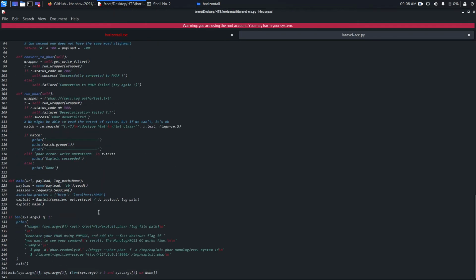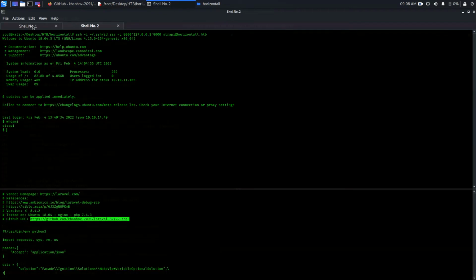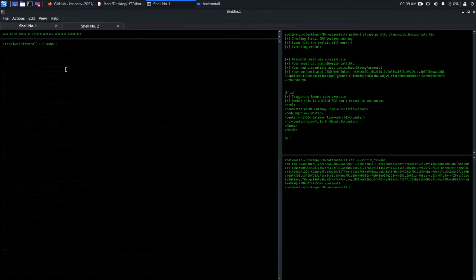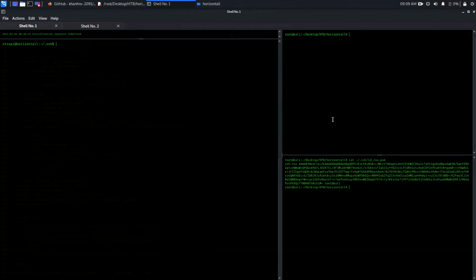So I'm going to take this command up to here, copy, come here, clear, and cd php ggc, hit enter and paste that command here.